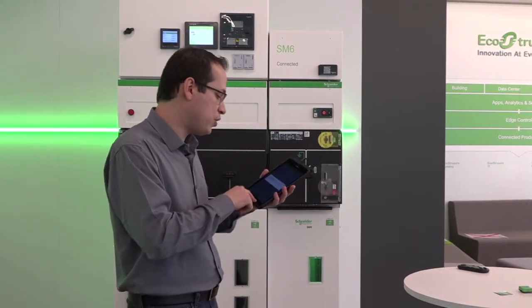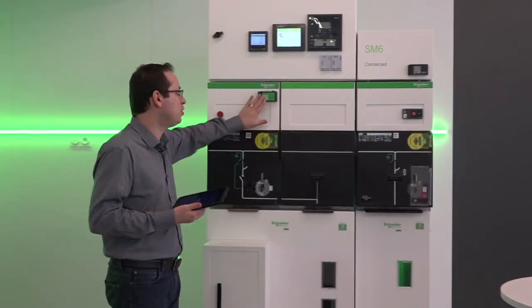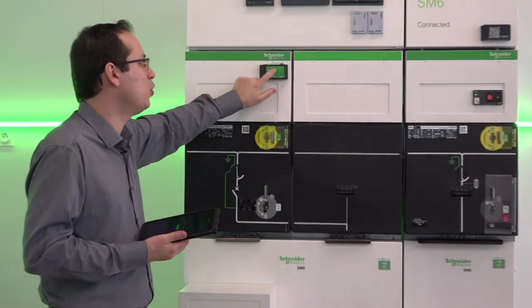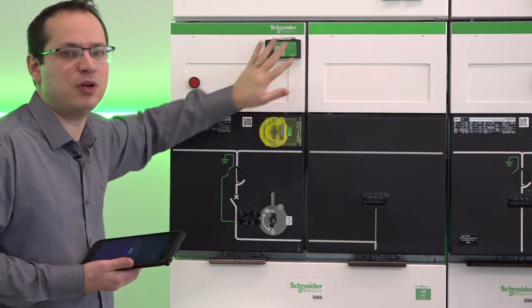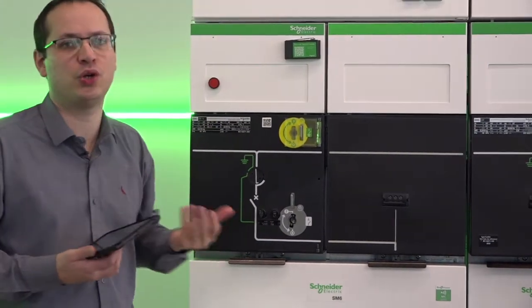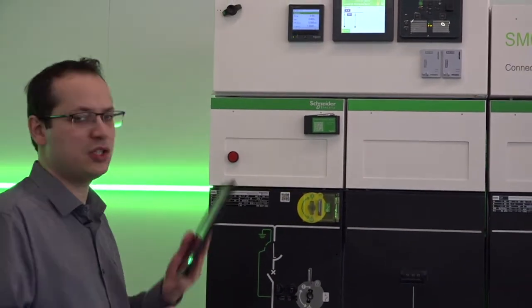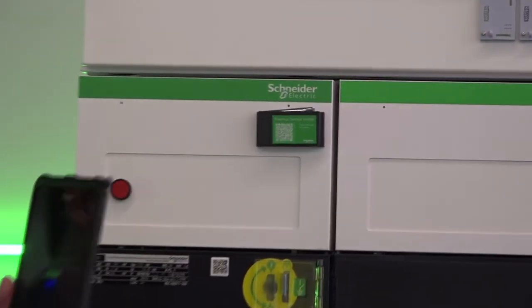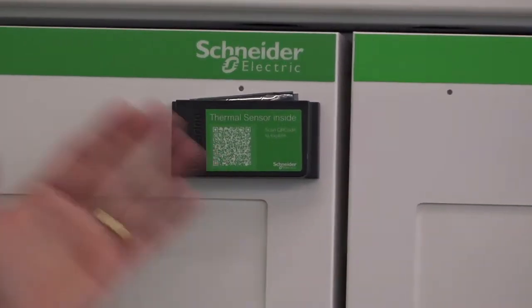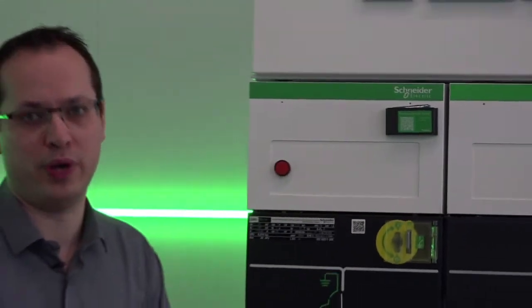How is it possible? We need to have the standard tablet, as I mentioned, and at the very first, you see that in the cubicle itself, there's a QR code with a support for the ZigBee dongle. So here in the cubicle is the starting point for the customer journey on this basic level of connectivity. It means that at first the customer is driven by the QR code. When it is read with the smartphone, it lands on the download page of the EasyErgy Thermal Connect with an explanation video on how to operate it.